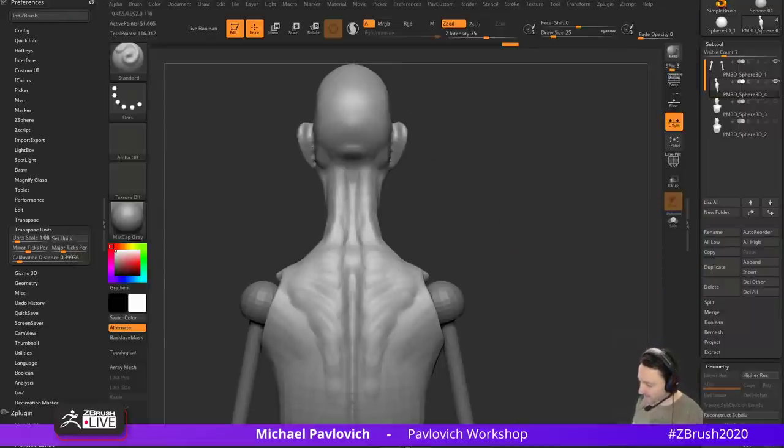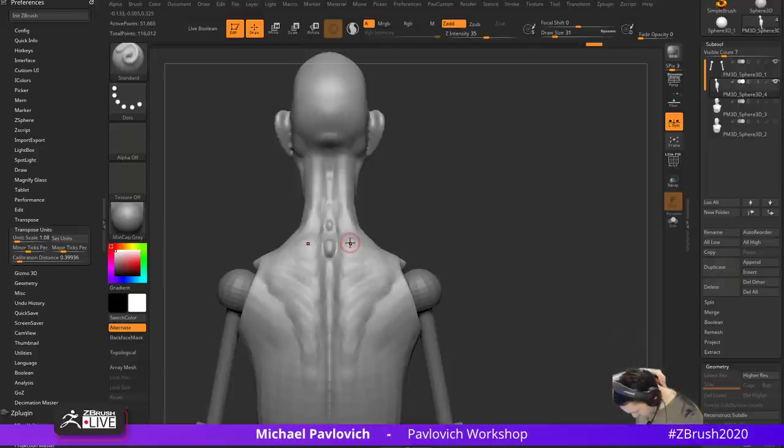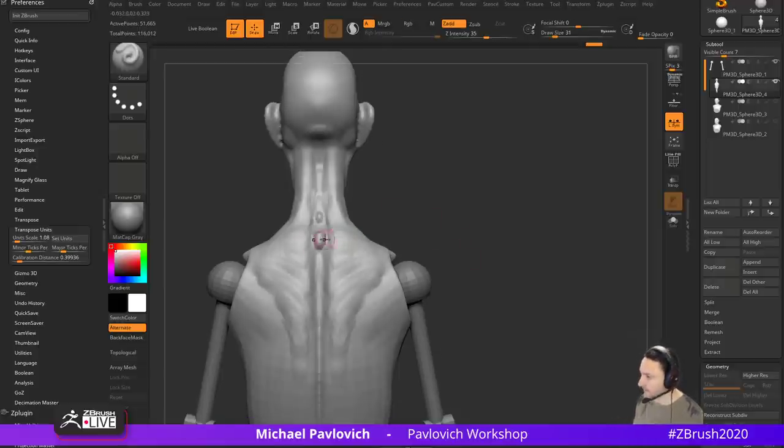So you know what? I'll just keep this up for myself. So we go through here, and again, you get your C7, your cervical 7 spine here, and then it goes up. And so when you tilt your head down, you can kind of feel that knob at the base there. That's that one right here.